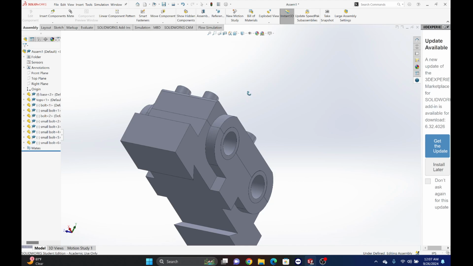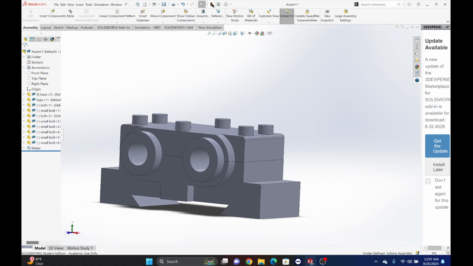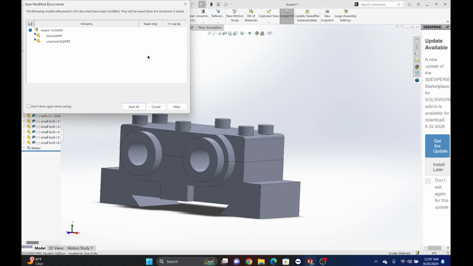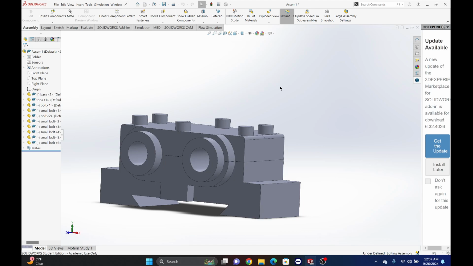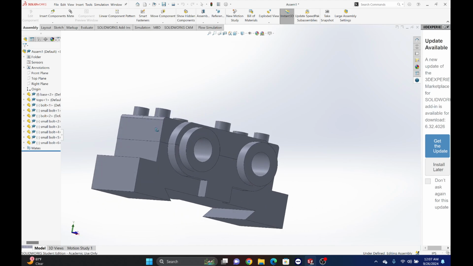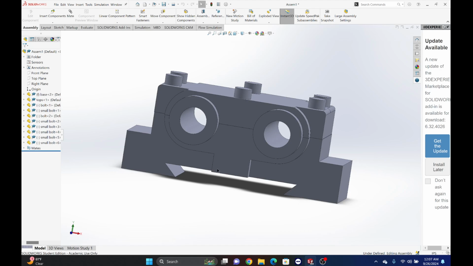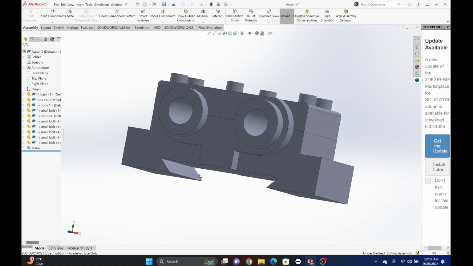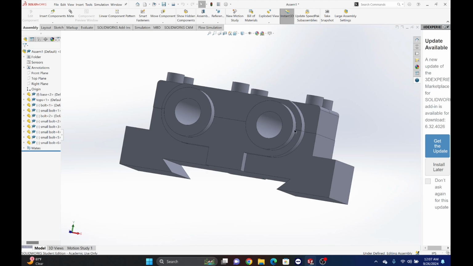Let me just rebuild everything and save everything. Actually, I'll save it later because I don't know if I'm gonna get names and stuff like that. And again, I don't want to show any of your names or any of that.